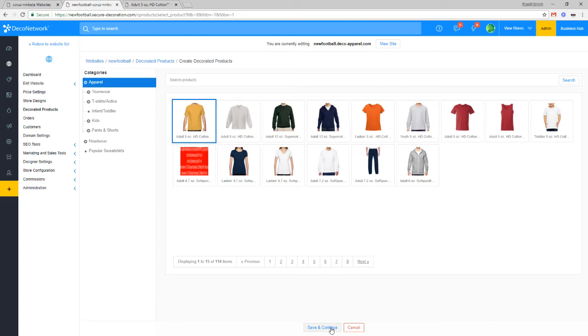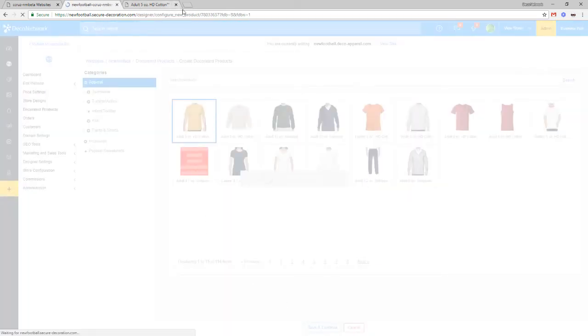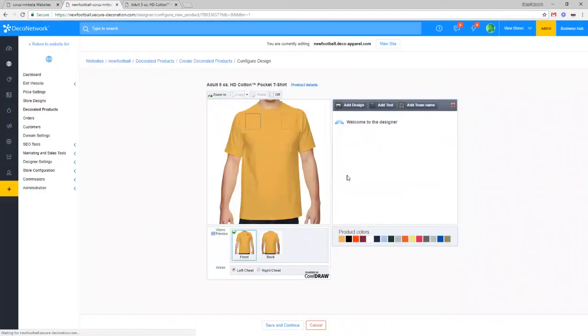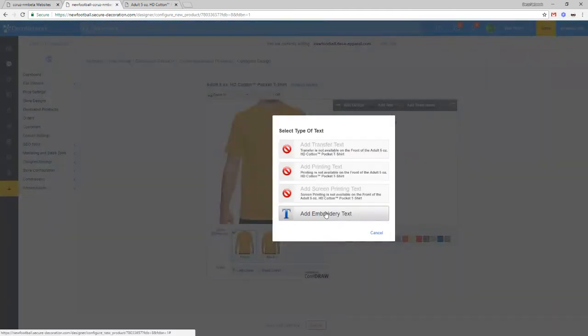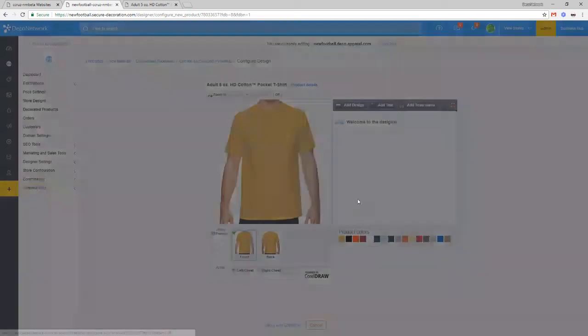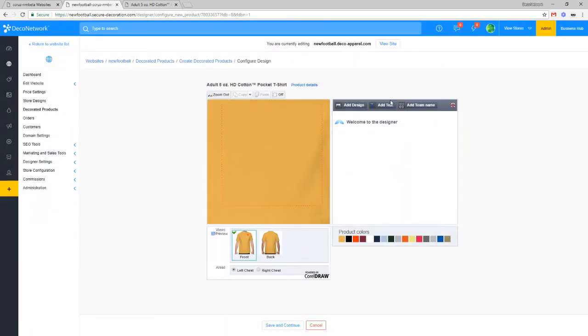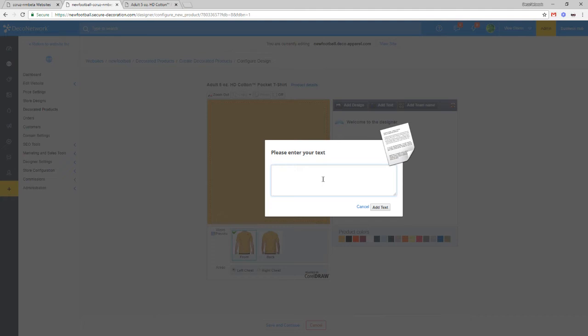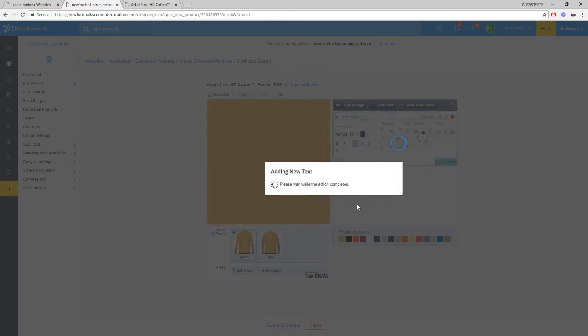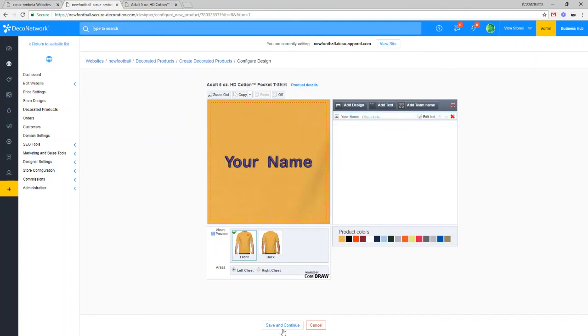Oh, it's this one here. All right, so let's select that shirt. And let's apply some design on here. Let's say that's going to be a left chest. We could even add a placeholder here. So we could say your name, hit save.